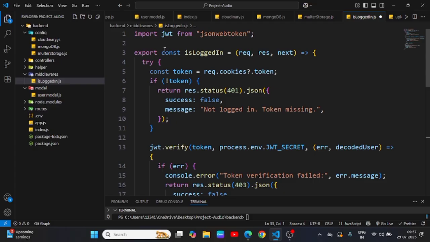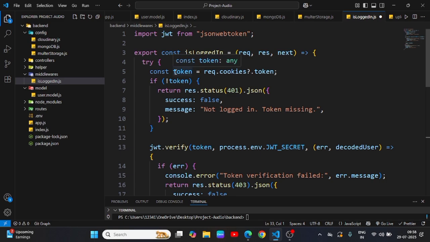So now I import JWT token, all right, and then I create a function again, and I pass three parameters: request, response, and next, and this next is passed down. Okay, if the user is logged in, then that route or that code will be allowed to do other certain tasks. That is middleware. So middleware means it can check whether the user has that type of authority or permission or not, right? So I use try and catch.